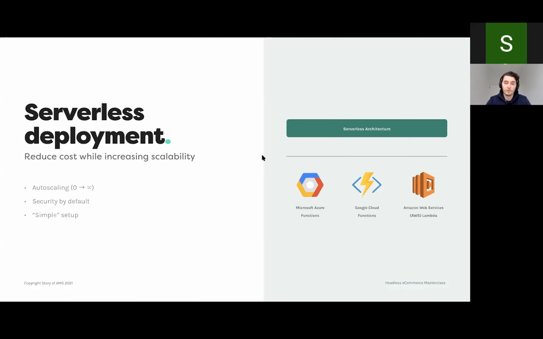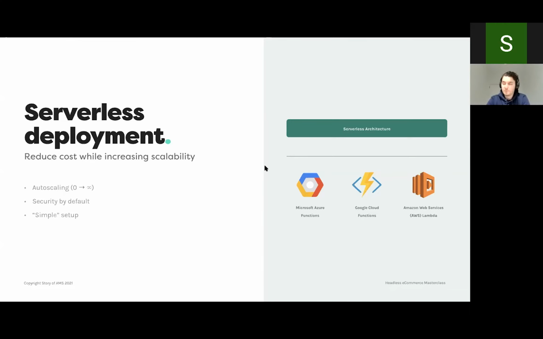And most of them, or actually all of them, offer auto-scaling. So what you can do is it will just spin up more instances of the server based on the traffic of the website. So during nighttime, for example, nobody is on your web shop, or almost nobody, and you also don't pay anything because the servers are just off. But then when you have a peak moment, for example, let's say Black Friday, and you have a lot of people, it will just spin up more instances, and it will remain fast. So you'll be able to reduce your cost, but also handle extreme amounts of traffic.